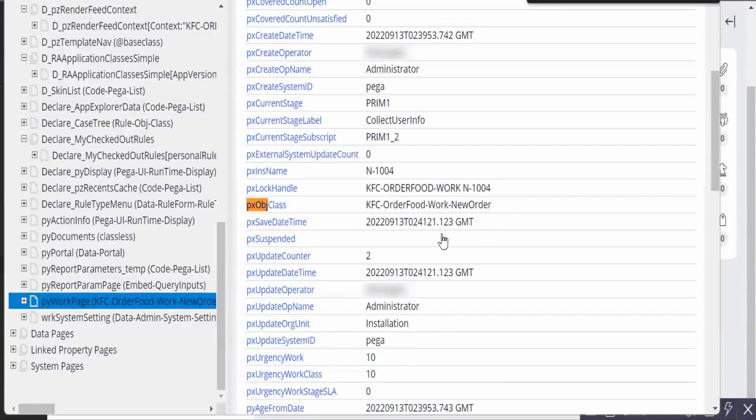Suppose you have added one more case type to this particular application. Then until the class group it is the same, KFC-order-food-work is the same.